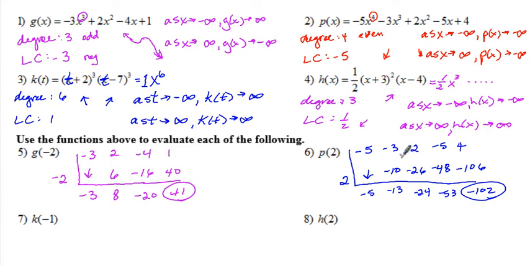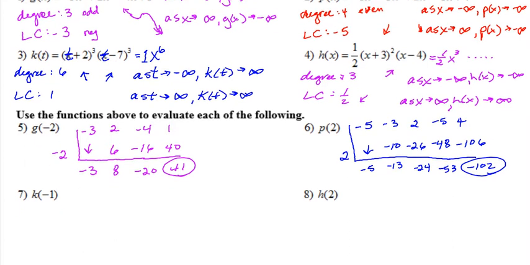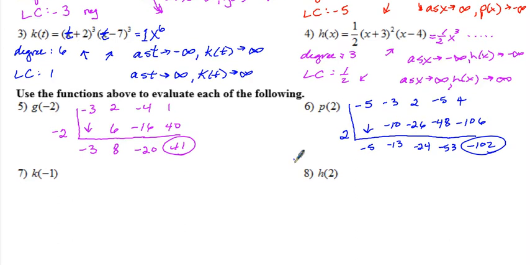Take a look at number 7. We're trying to evaluate k of t at a value of negative 1. Does synthetic substitution make sense there? Hopefully you thought about it for a moment and thought, I really do not want to FOIL all of that out and get all the coefficients. And I agree with you. I wouldn't do that either. Sometimes it just makes sense to do direct. So let's go ahead and see what happens with that.